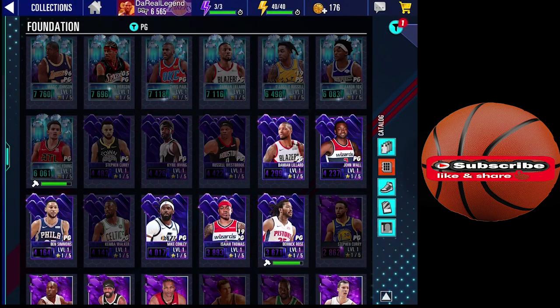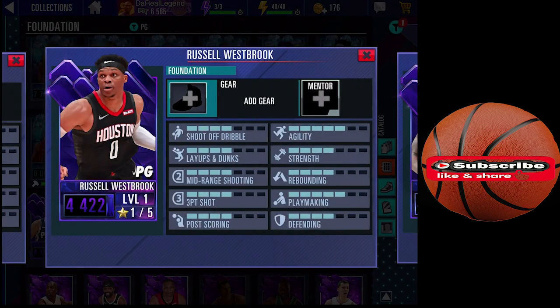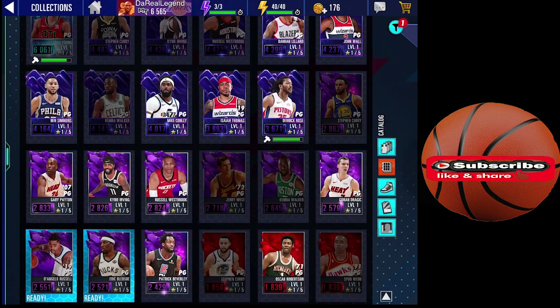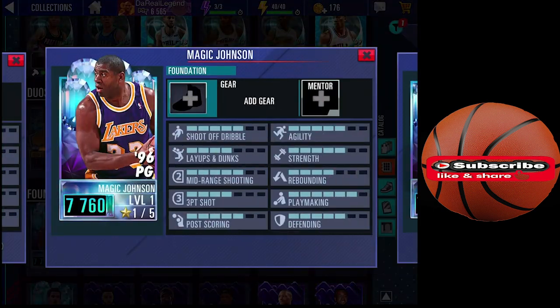So for the foundation cards, at number 5 is Diamond Allen Iverson. At number 4 is Onyx Russell Westbrook. At number 3 is Amethyst Gary Payton. And number 2 is Ruby Oscar Robertson. And number 1 overall is Diamond Magic Johnson.